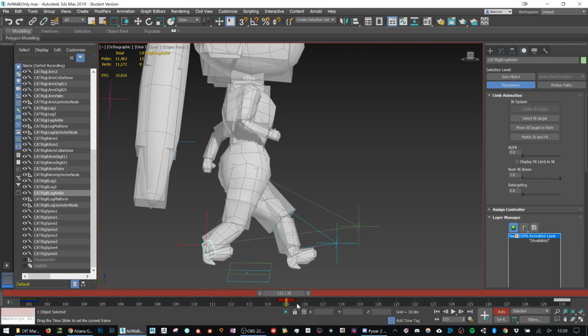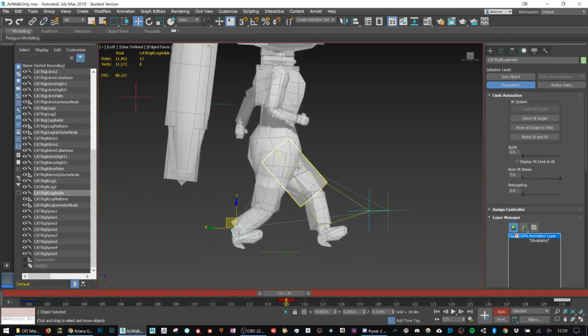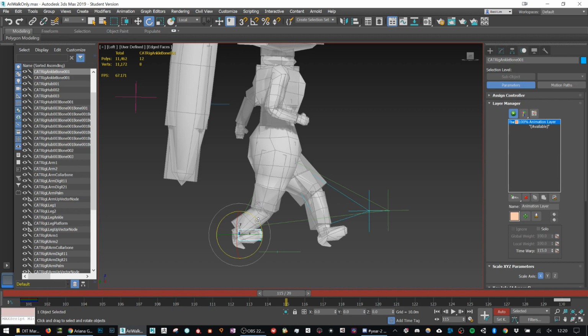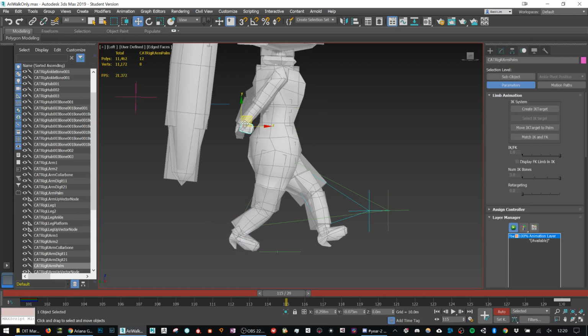I just kind of check to make sure that they're going back the same distance. And the hands do exactly the opposite of what each other do.